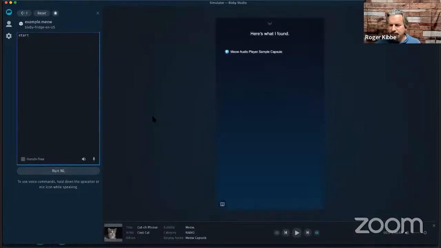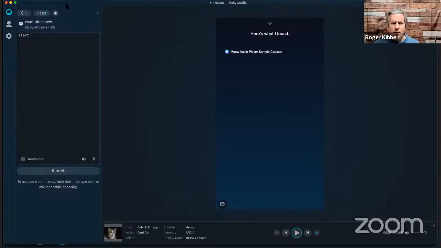Here's what I found. So here's a good example. I think the audio controls are not supported on the fridge. You have to do it via voice. So I wasn't intending to show this, but that's a good example of, you should definitely check the documentation and make sure that they are controlled on the device. So if you're using some of the library capsules, you should check documentation and see if it's controlled. So you can play back audio on the fridge, but on the fridge, you control audio with your voice only. I think you can swipe down and control it too.